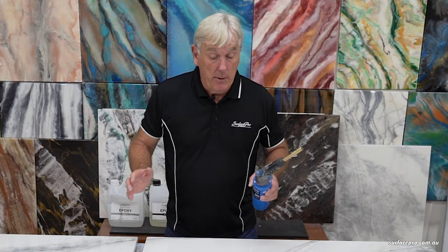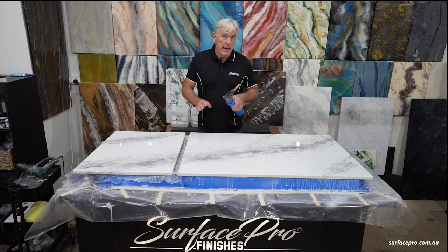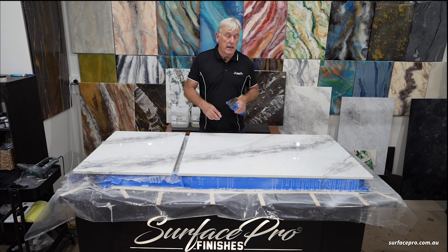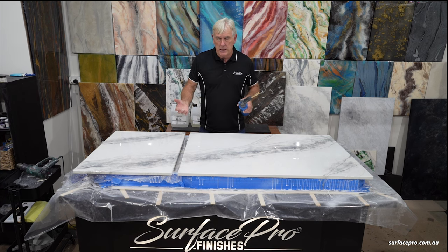So the clear flood coat has been laid out. It's gone out very nicely. I mixed it to a ratio of 1:1 and 1 liter per square meter. This is about 1.5 square meters of tabletop, so I've done 1500 mils of epoxy in total.